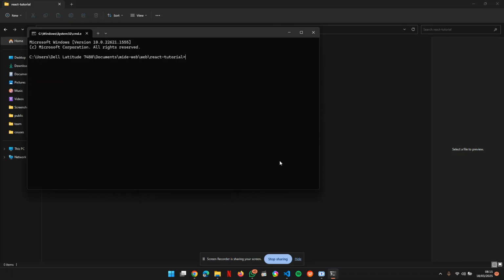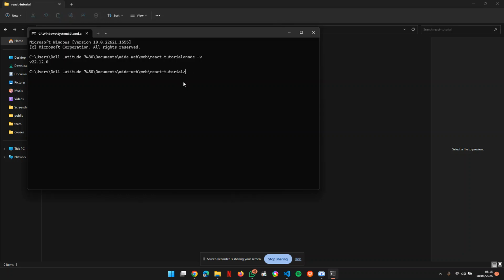If you have Node.js installed and you're not sure if you have npm, just come here and do node space v, or node -v. I'm not sure if I'm correct, but let's check. Good. Now, this node -v shows what version of node is installed on my computer. I have node version 22.12. If this is showing on your computer, it means that npm is available for you to use.